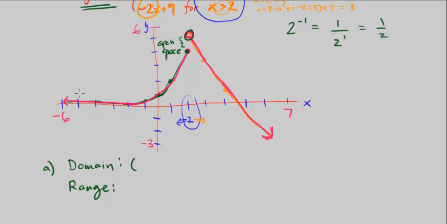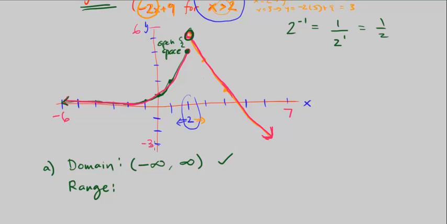So we're starting at x values all the way to the left, right? From our graph, we have the x values all the way to here. So from negative infinity, at 2, it stops here, but starts again here. So it continues on, and we get x values all the way to positive infinity. Okay, so that is our domain.